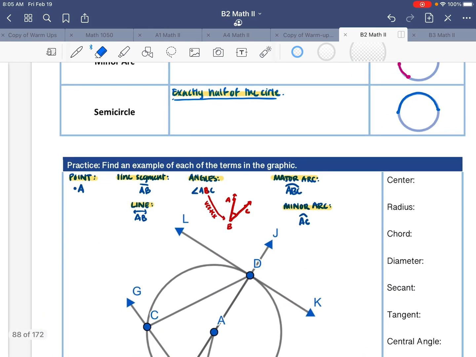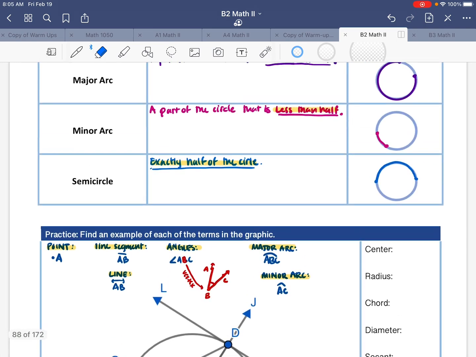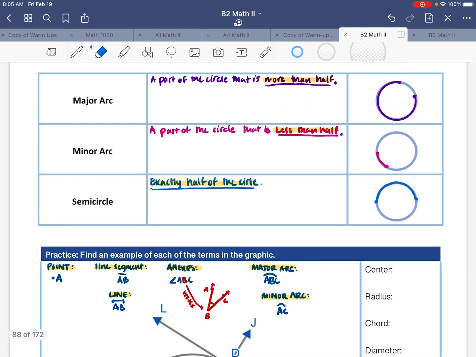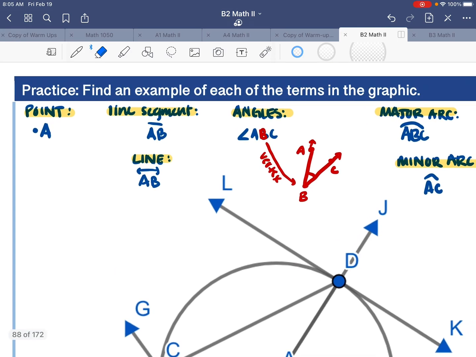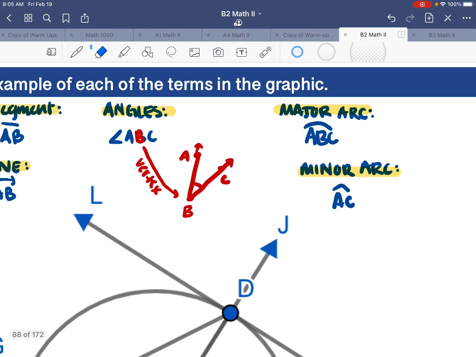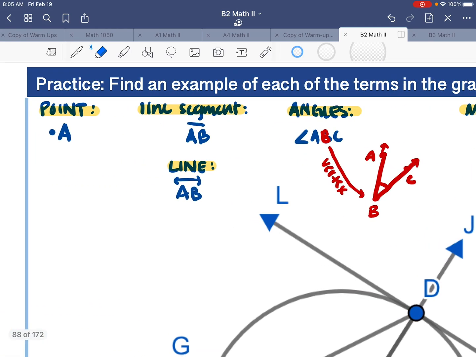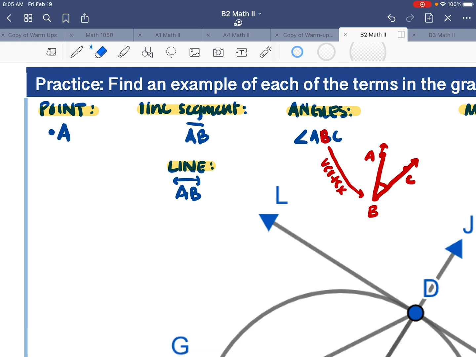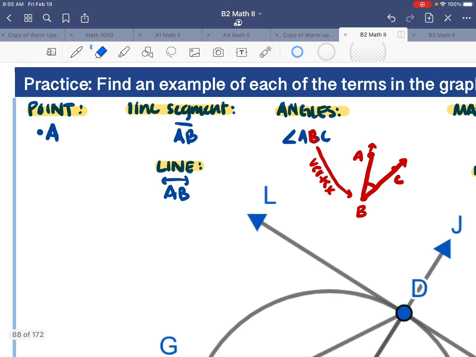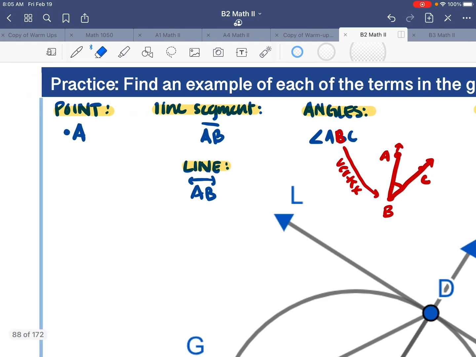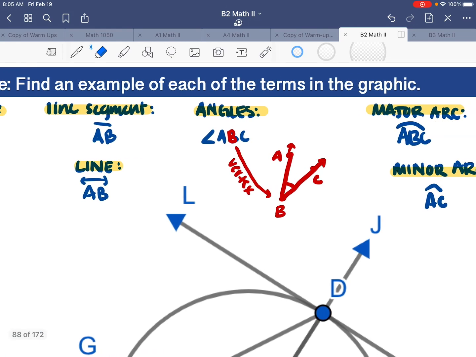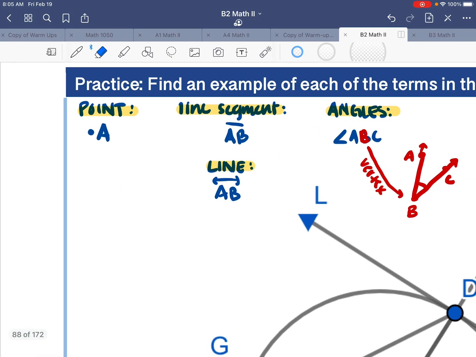The one thing that I will add from these 2 pages is some notation things. This is because we're going to spend the next couple of months in geometry, and for geometry it's really important that we are communicating accurately about different things, right? So if I'm talking about a point, I want you to know that I'm talking about a point, which we do with notation. So I will just give you these really quick.